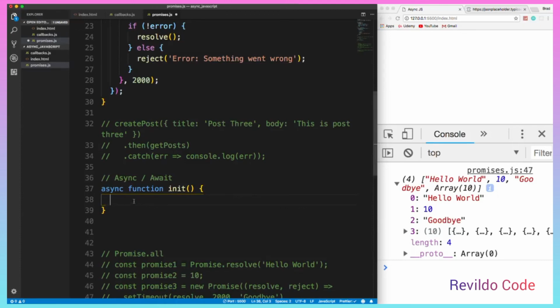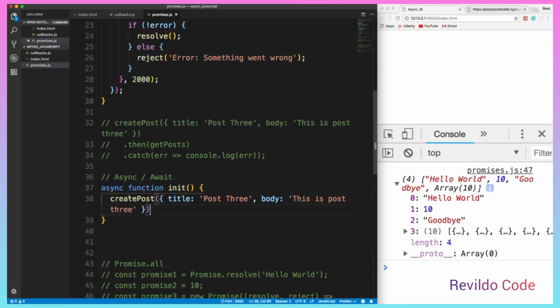So what we'll do is we'll call create post. Okay, so I'm just going to copy this here without the dot then. Just simply the create post with the title and the body passed in, except right before it we want to call await.